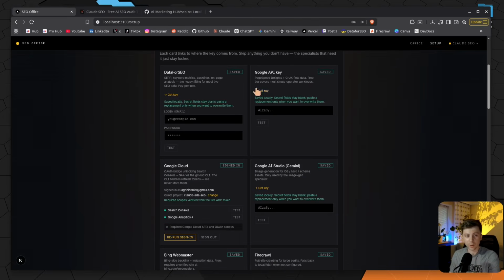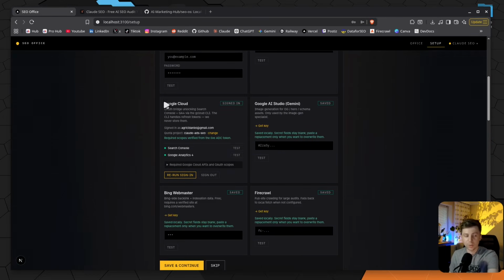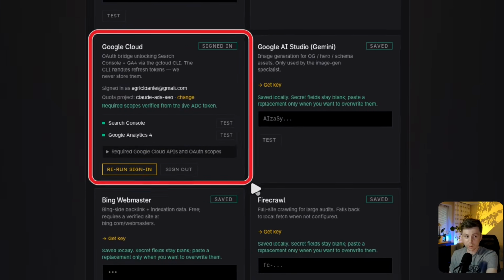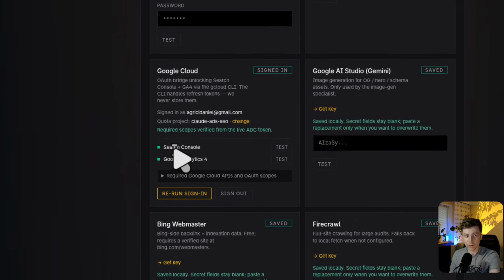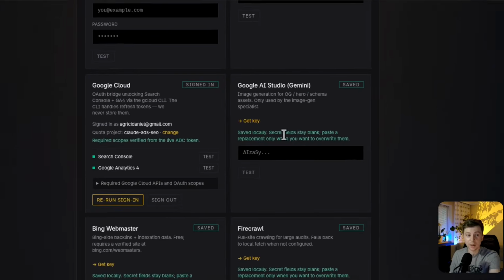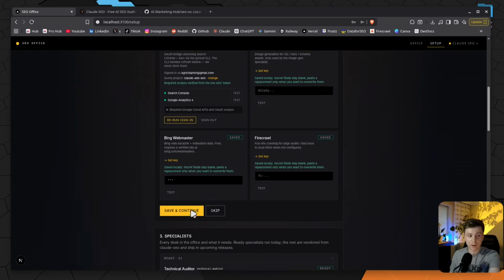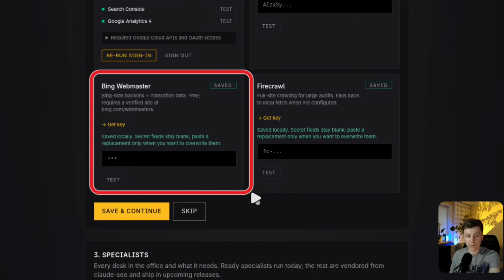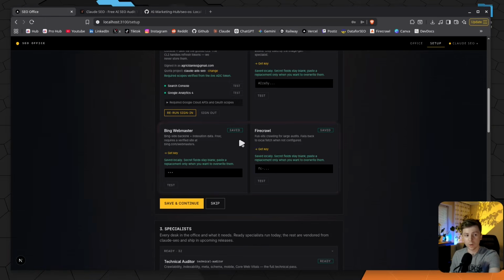Boom, click here, you log in, you take it. You need a Google API key, you click here, you take it. You need to sign in with your Google Cloud, so you will use the Google Cloud CLI, so you can take live, up-to-date Google Search Console, PageSpeed, Analytics, and everything else. We can do it using Google Cloud CLI, so of course, make sure that you have connected it. We have Gemini for generating images. If you want to generate images, maybe swap them on your page or site, you can do that. And we also have Bing Webmaster to index the pages on Bing, and also Firecrawl for scraping. These two are optional.